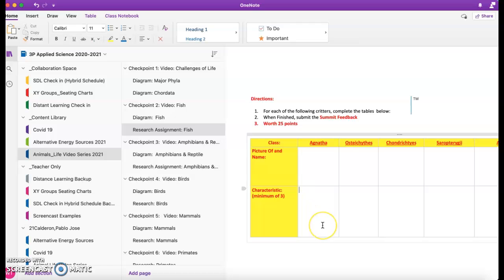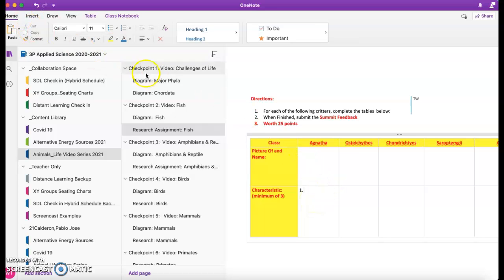Then what you have to do is also in the same Google search, you can switch out of image and go to the web. And you need to give me 3 characteristics about that particular class. And I would number them. Literally, it's just easier so that you know what you need to do here. So I would just simply turn on the number and type in the number until you get 3. So I need 3 complete facts.